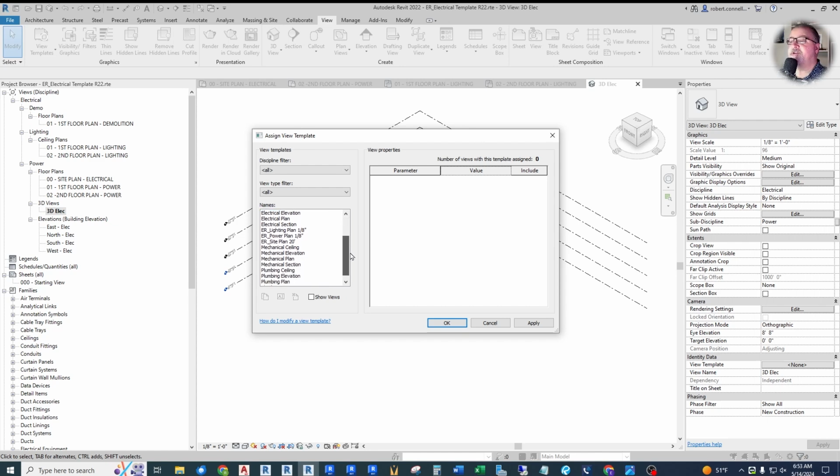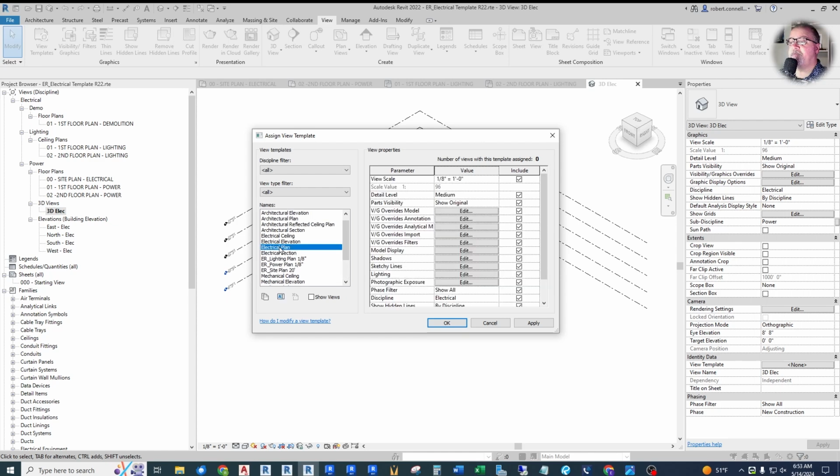Now, it's interesting when you jump into 3D view, it gives you all of these other kinds of view templates, elevations, plans, reflected in the section, all kinds of view templates in here. Again, when we're done, we can go back and delete the ones that we don't want so they're not confusing for users. But right now I'm going to start with the electrical plan because that will have lighting and power, because my 3D views are going to have both.